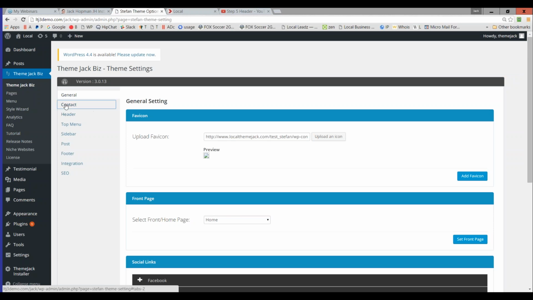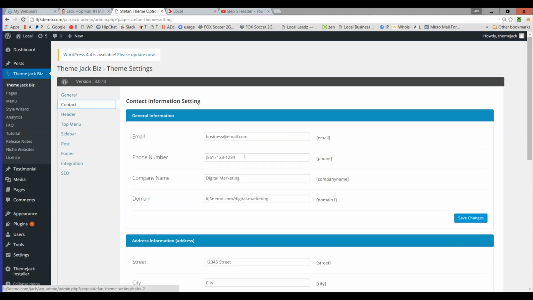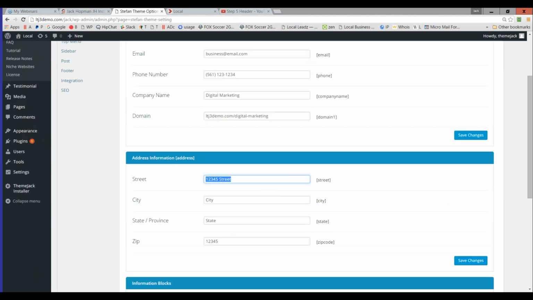In the contact information, you see phone number, street, city, state, and those have short codes.